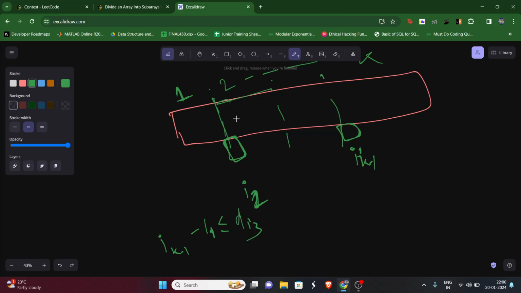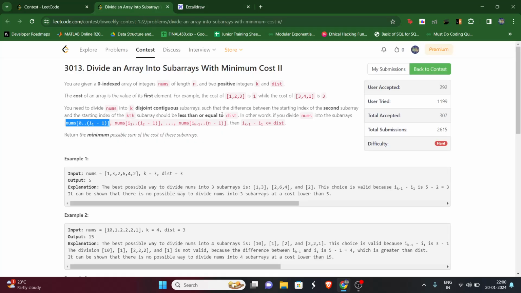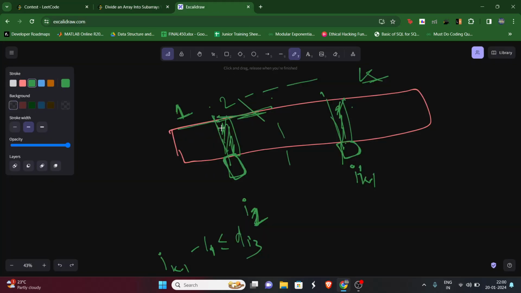That is nothing but the starting index of the kth subarray minus the starting index of the second subarray, and the difference should be less than or equal to dist. Now, when we divide this into k subarrays, let's say this is the first one, this is the second one, and so on.